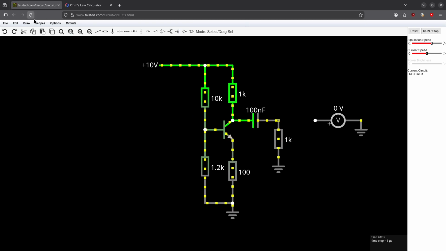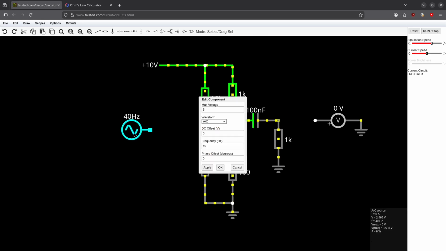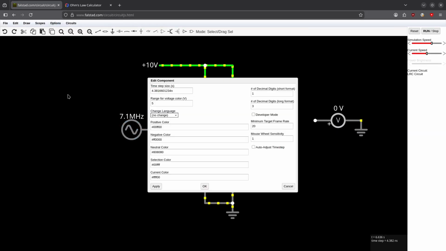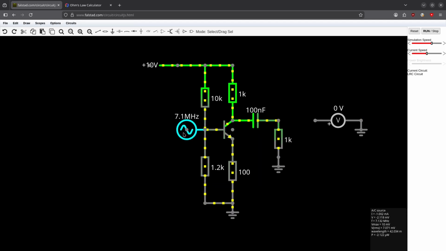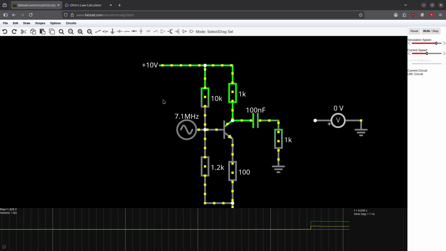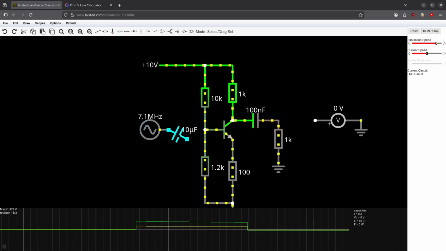Now, obviously, if I make a signal generator, voltage, AC source, I guess one terminal is fine, because it's referenced to ground. Let's say 10 millivolts, and our frequency is, well, because we have that 100 nanofarad there, we kind of have to be at wonderful RF frequency, so I'll pick the best frequency to be at. I am going to go set up the simulator for 1 nanosecond step size. And now, if I just did this, obviously this would not be great. This is not going to work because I don't have the DC blocking capacitor. So again, we need another one on the input as well.